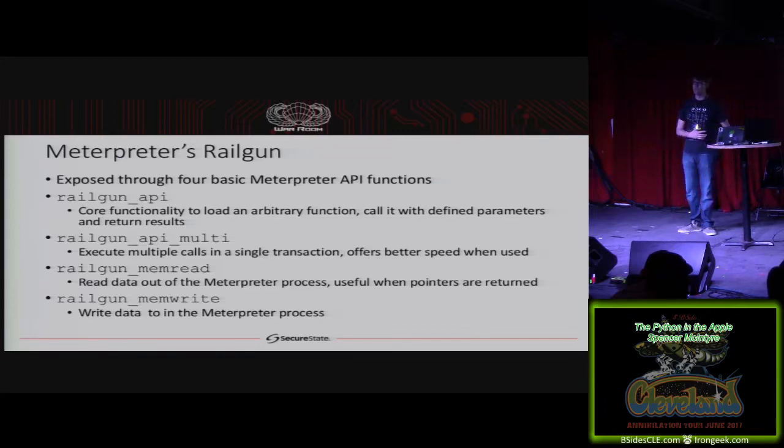We pass all of that information into that Railgun API call, and on the remote side, it's going to handle all of that for us. It's going to make that call, and it's going to give us the return value, as well as a platform-specific error code. So in Windows, you're going to have the result of GetLastError. On Linux and OS X, you're going to use libc's errno. So you get that information back out.